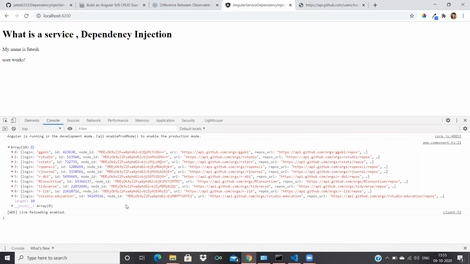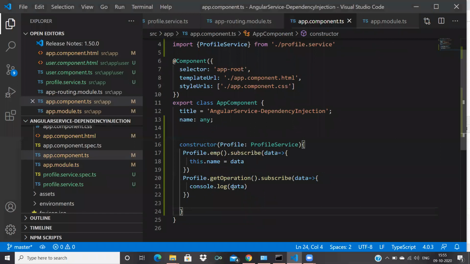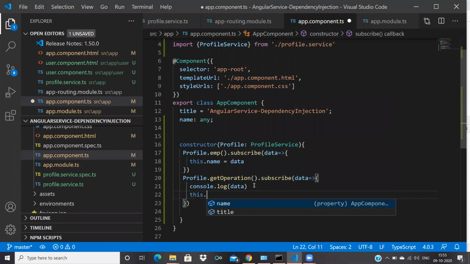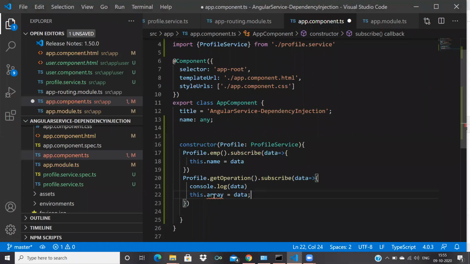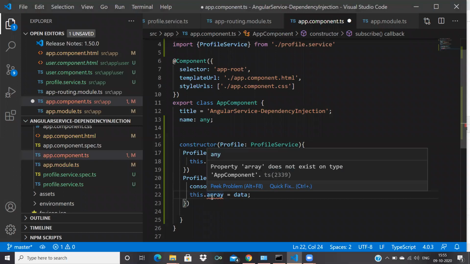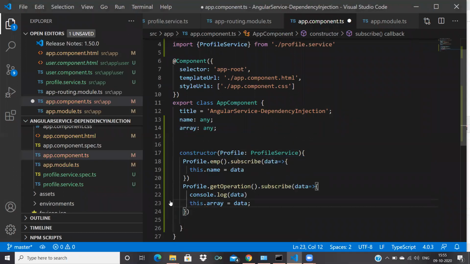For binding purposes, for example, if I want to bind this data, this.array equal to data, and I'll add this array as a name.